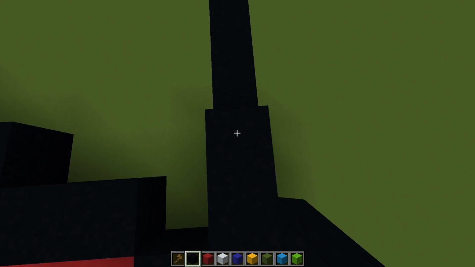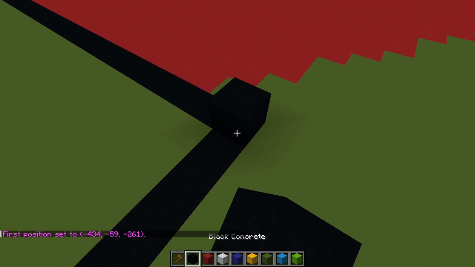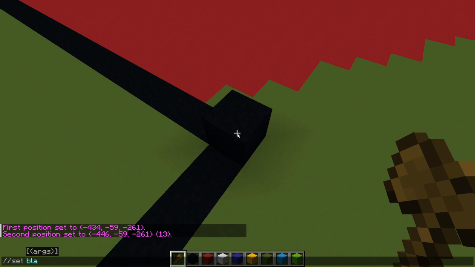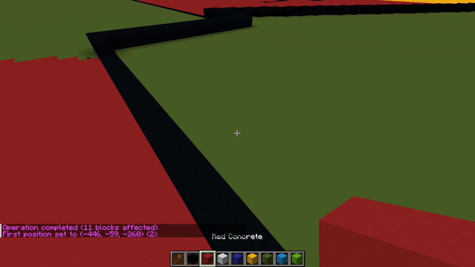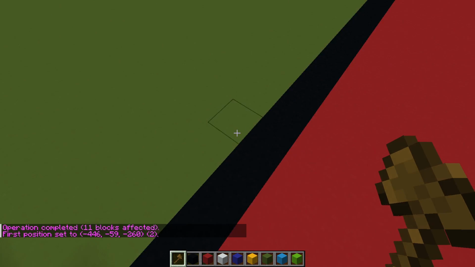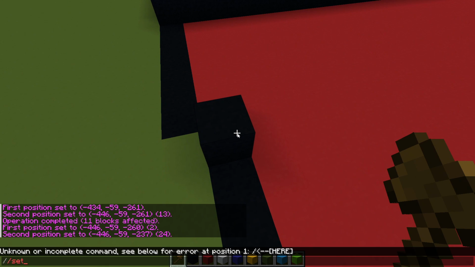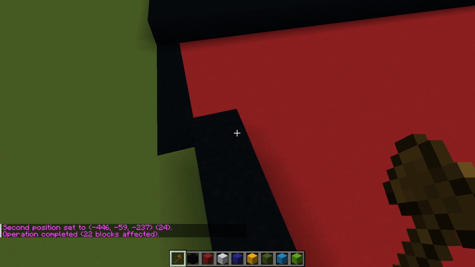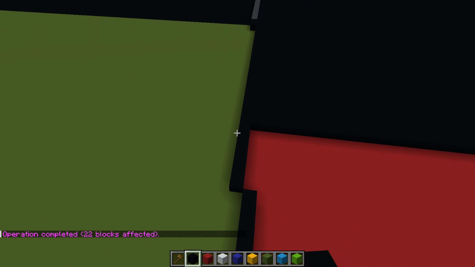and go up by 1, 2, 3, 4, 5, 6, 7, and then go right 13. There we go. And then from here, go up by... wait a second. Okay, 24. And then you should be able to go up by 1, 2, 3, 4, 5, 6. And if it didn't line up, then that's okay.